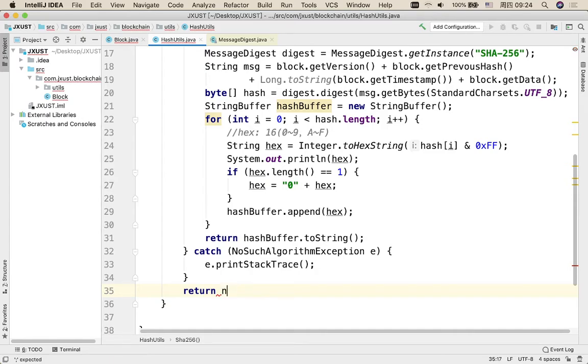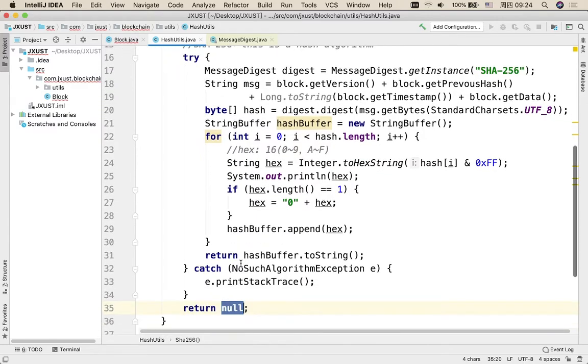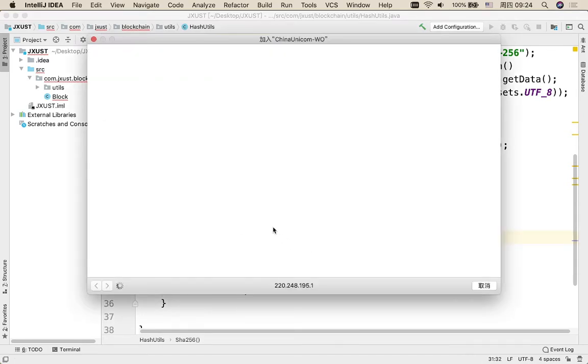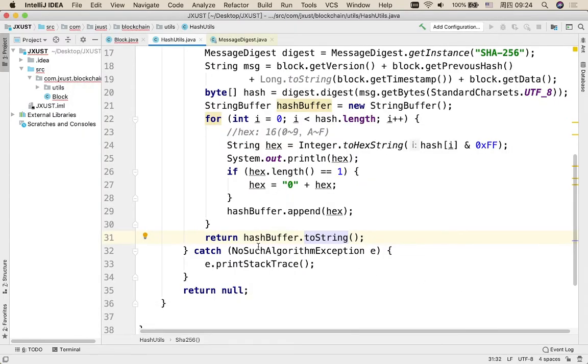Why is null okay? Because look here: this is a for loop, and if we don't have an exception, the code will return at this line.